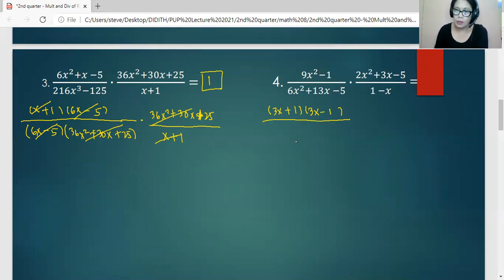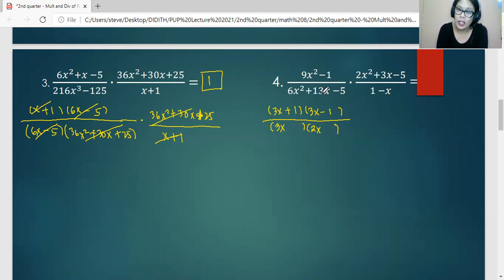Okay? Now, the first denominator is a quadratic trinomial. So we have two binomial factors for that. Now, we will consider that either of the two factors here can be factors of this quadratic trinomial. Why? Because 3x is one of the factors of 6x squared. So we can place 3x here. If we have 3x as one of the factors, the other factor should be 2x. And since this is negative 5, 5 and 1 must be placed here, so either must have a negative sign.